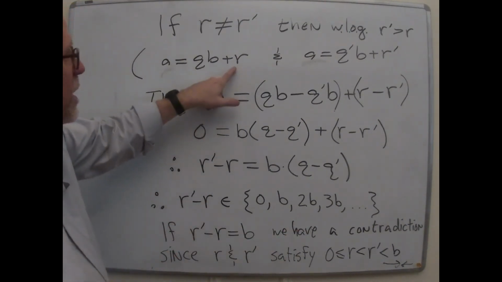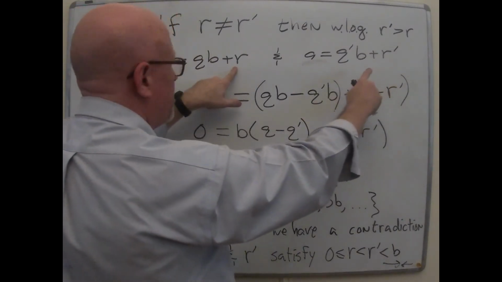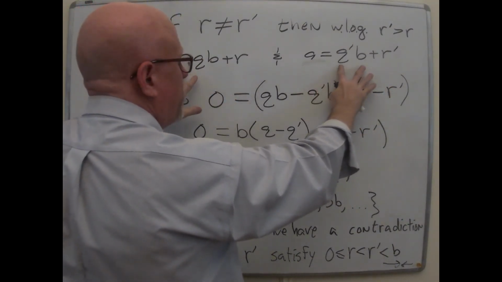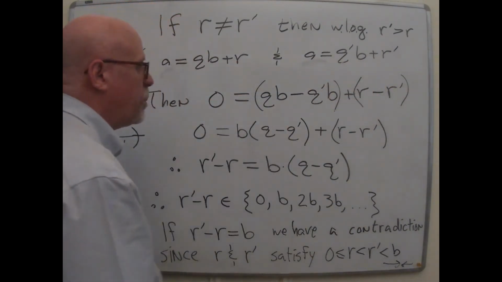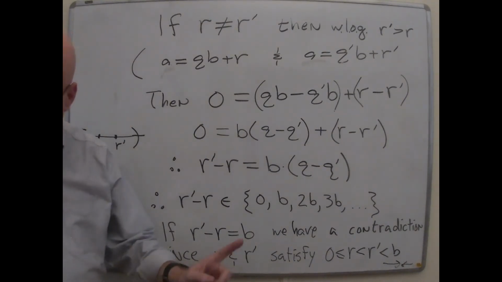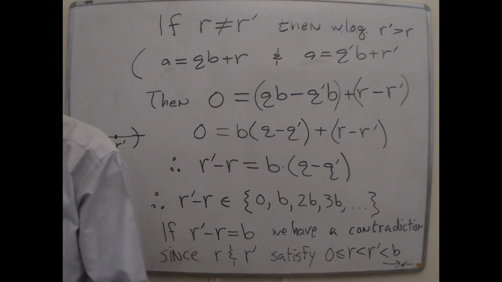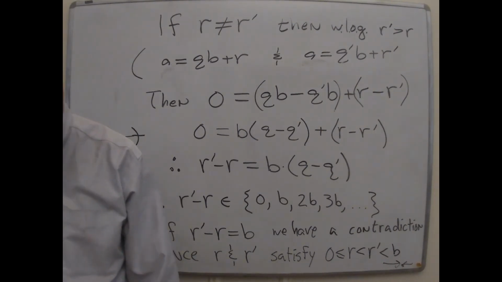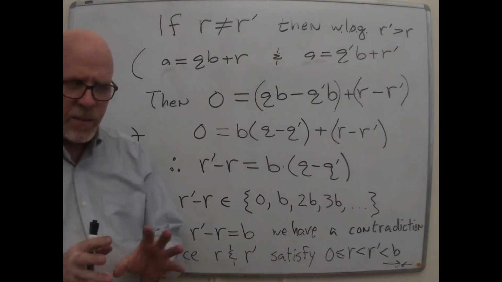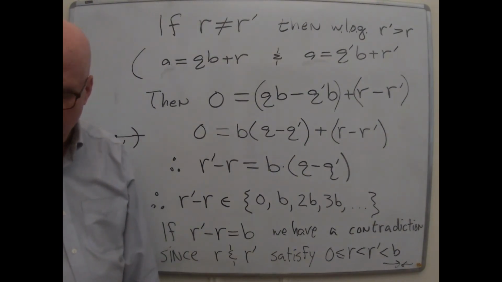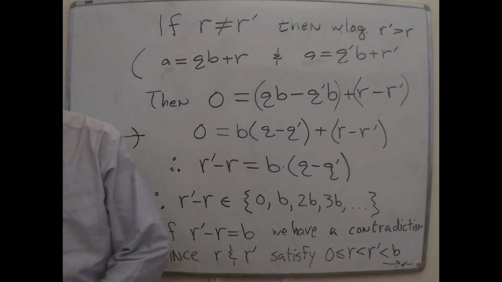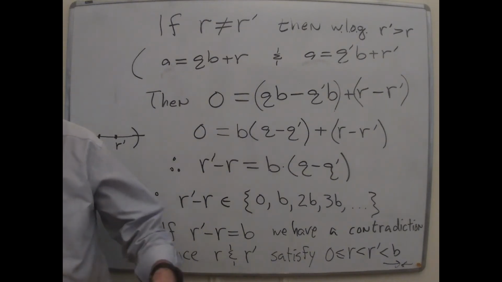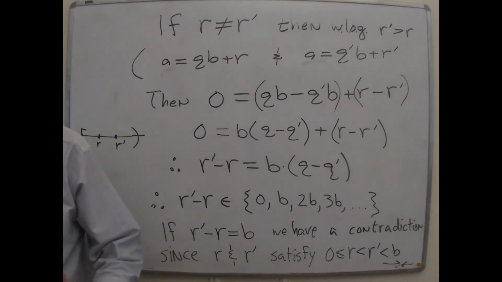But look, if r and r prime are equal, I sort of spoke through this before, you could then use the fact that these two expressions are equal and the things on the right of them are equal to deduce that q and q prime were equal. That I will leave as an exercise for you to think your way through. All right, so that's the division algorithm. Its proof, isn't it surprisingly involved? You really have to get into the details of it before you see how that flows. I'm not sure I'm happy with the way it flowed for me just now, but it's something.